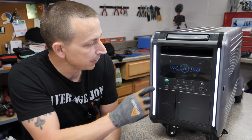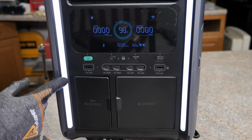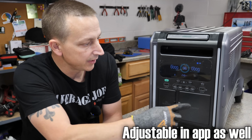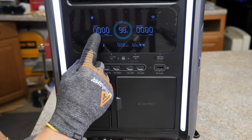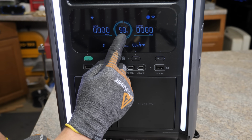On the display here, up on the top left, you got a little tiny light bulb. That's basically these lights right here. You can turn that on or off by the button right over here, and then to turn it back on, you just hit the button again. Also on the display, you got your input and output in watts, and then right in the center is your battery percent state of charge.